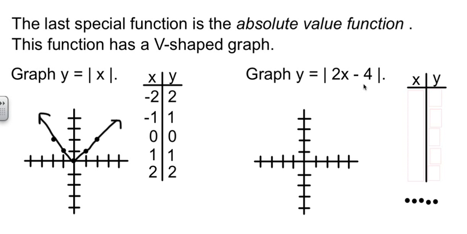Now let's consider one that's a little bit trickier. We have the absolute value of 2x minus 4. What's going to make the interior of this absolute value equal 0? Well, clearly, x equals 2 is going to make that equal to 0. 2 times 2 is 4. Minus 4 is 0. So 2 is going to be my middle value. Now that I have 2, I need 2 numbers smaller, so I'm going to pick 1 and 0. And I need 2 numbers bigger, so I'm going to pick 3 and 4.